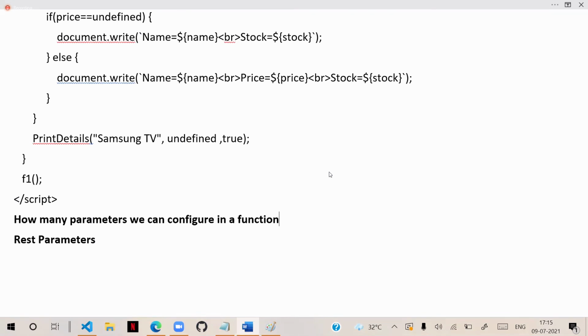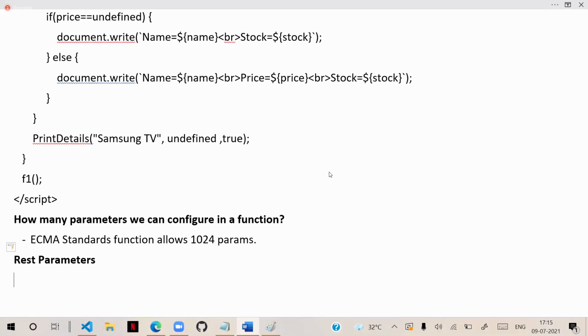As per the rules of the ECMAScript standards, a function allows 1024 parameters.